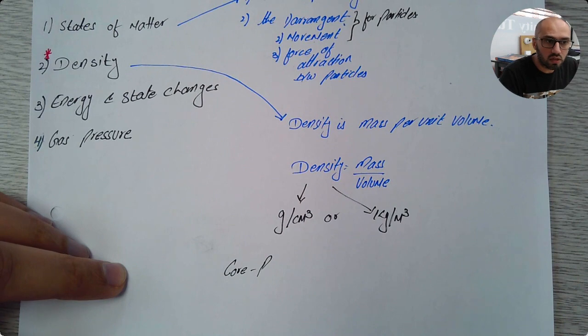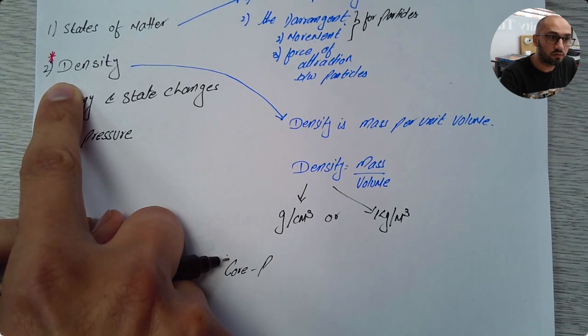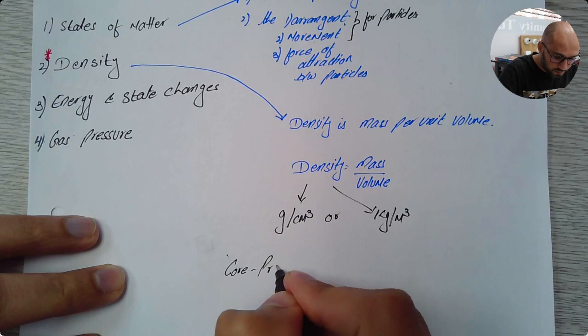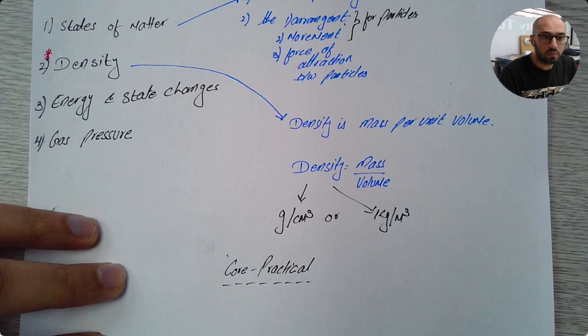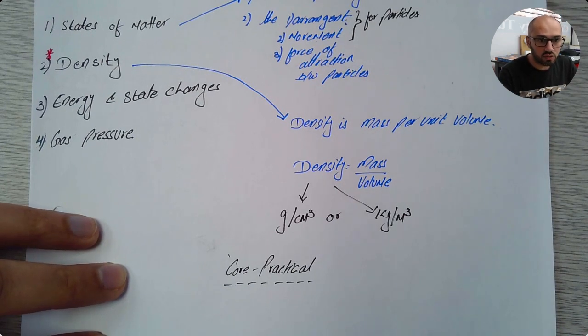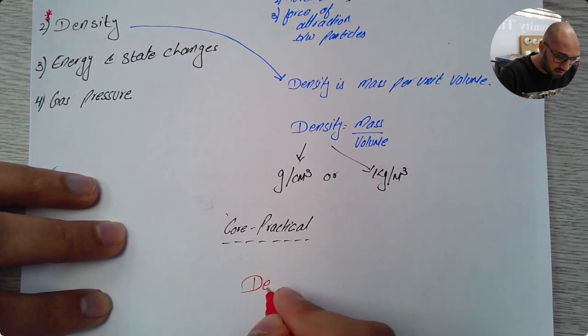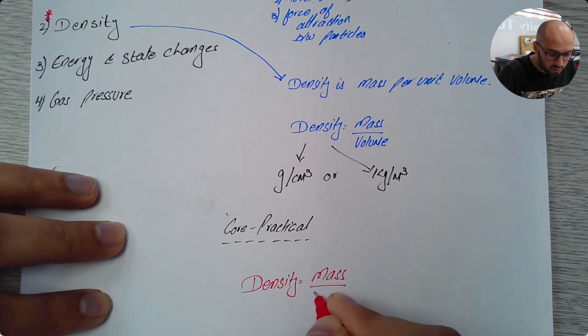There's a core practical on density that makes density one of the very important topics for your exam. So let's quickly have a look at the core practical. Any core practical related questions that you come across in exam, my recommendation is, if there is an equation for it, make sure you start with the equation, because the equation will guide you how to structure your answer. In this case, we do have an equation for density, and that is density equals mass over volume.